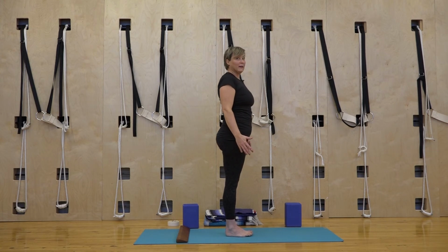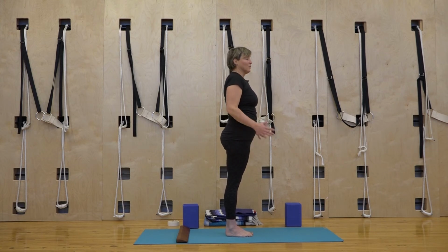And remembering again, class 3, where we took the pose to the wall, so you can also practice the pose on the wall.